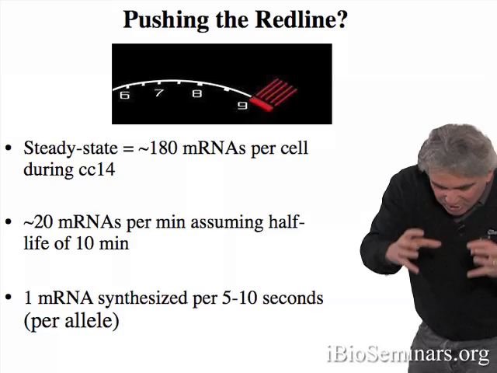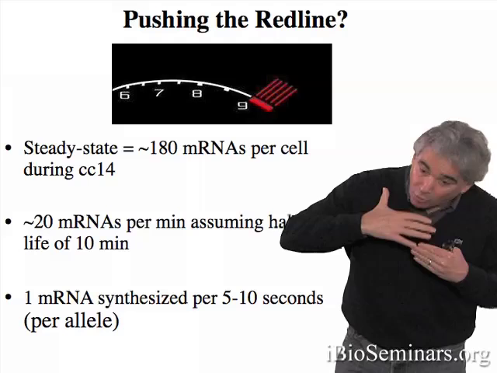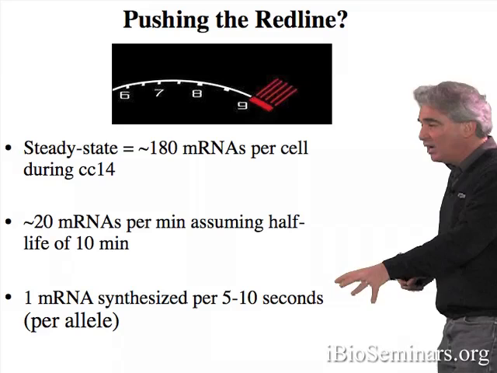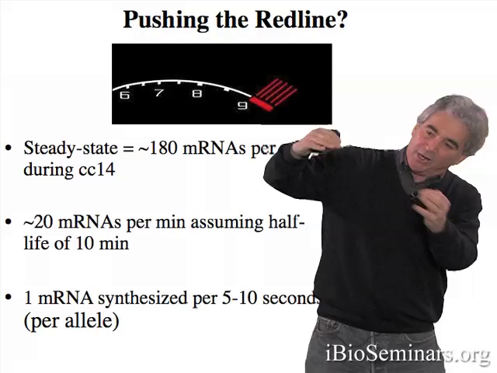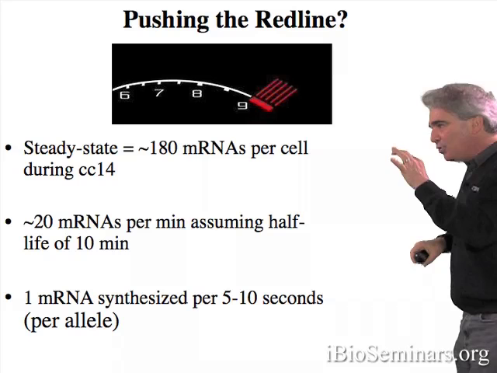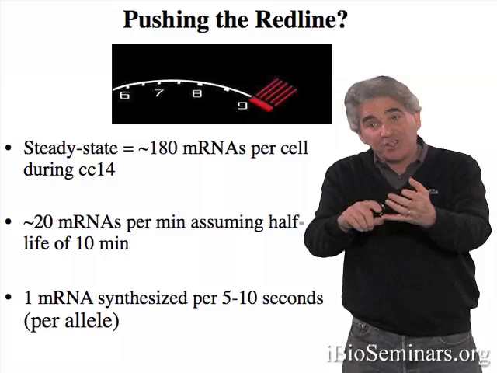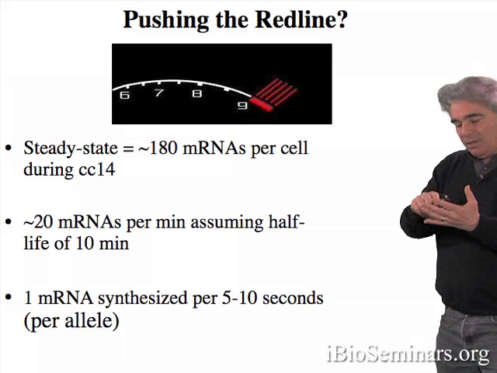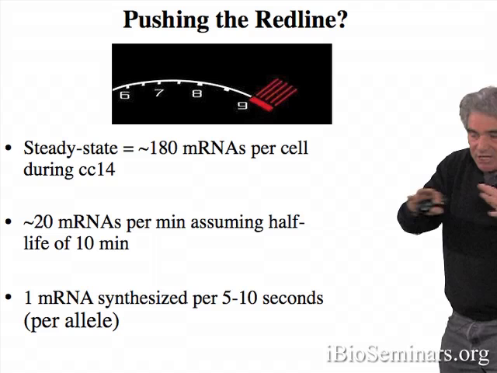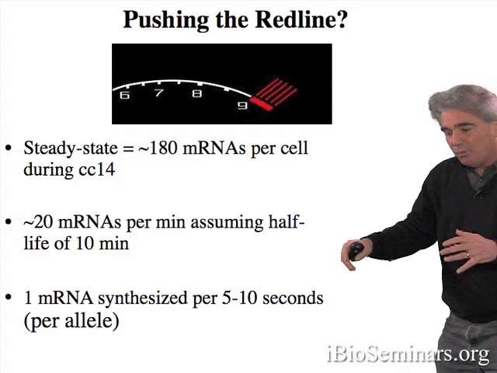Think of it as bumper-to-bumper traffic on the freeway trying to go at the speed limit. We are within a factor of 2 of the theoretical limit of the rate of snail mRNA synthesis, and that's important to ensure that snail represses the neurogenic repressors during this mutual fight that sharpens the snail border. This very fast rate of synthesis is fostered by both the shadow enhancer and paused polymerase. Paused polymerase is also associated with genes subject to very rapid rates of synthesis, as seen for snail, and is essential for rapid and synchronous patterns of gene activation.